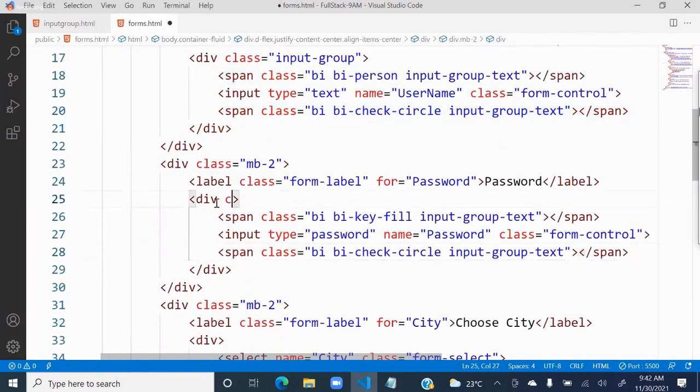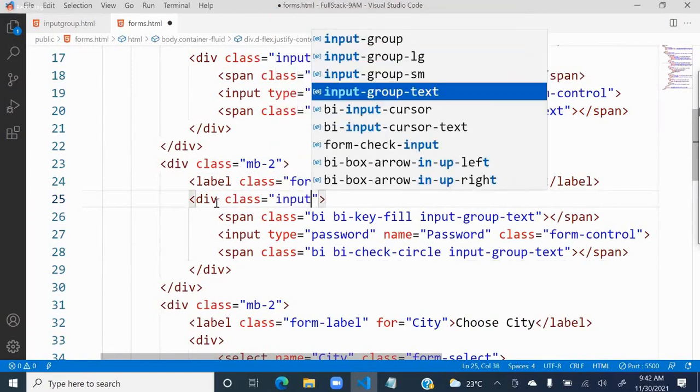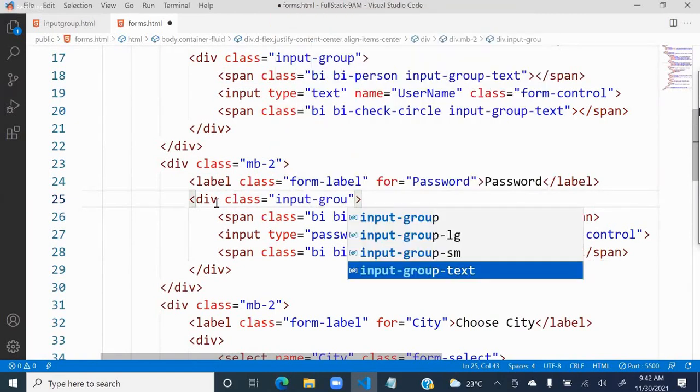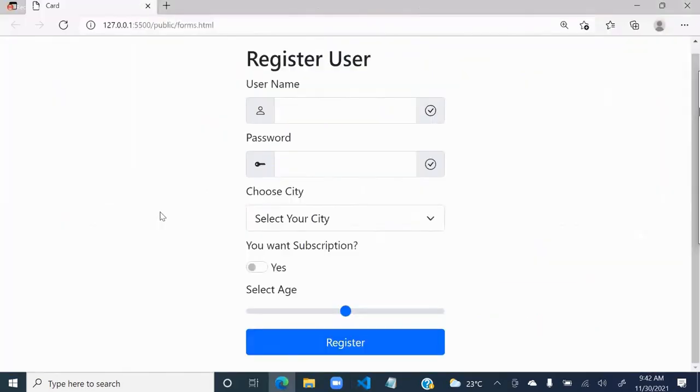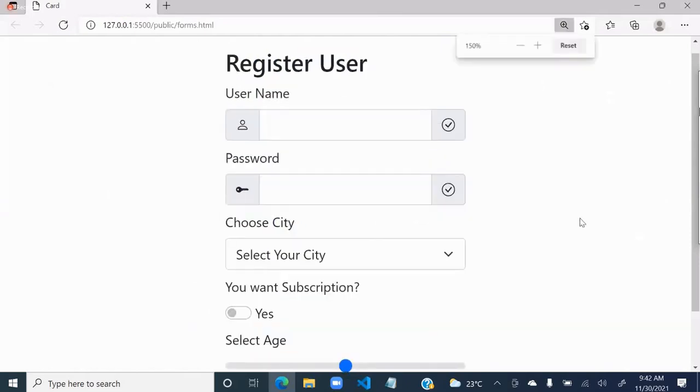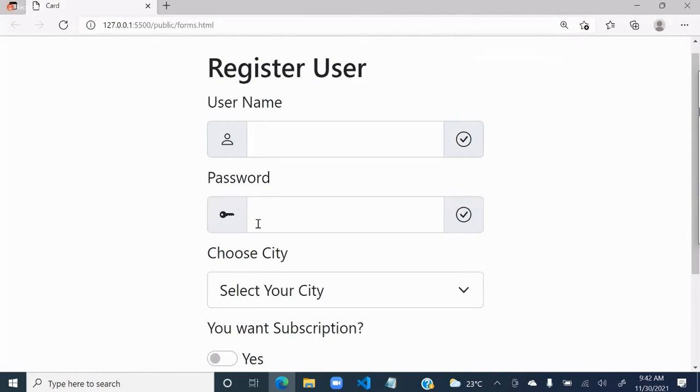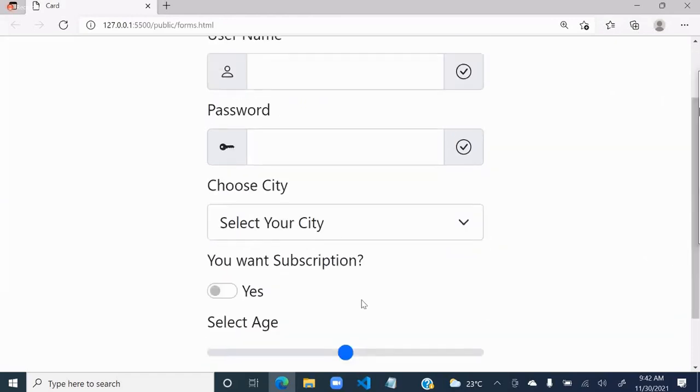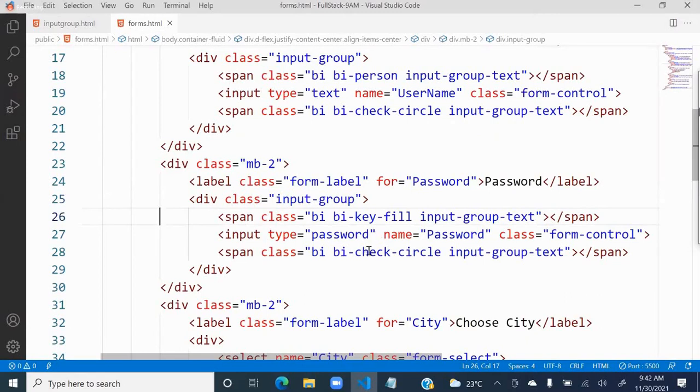And we will make this as input group. And you can see it will be input group. That means for password, we have a key symbol. Background colors, effects, everything you can change accordingly.